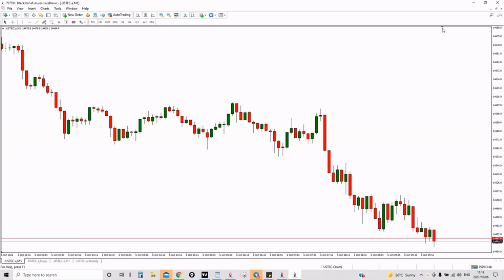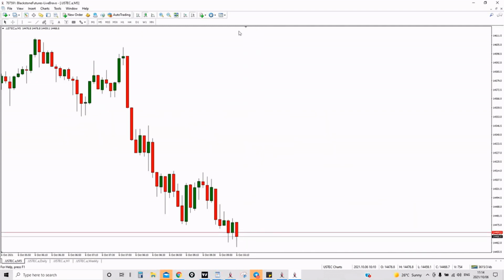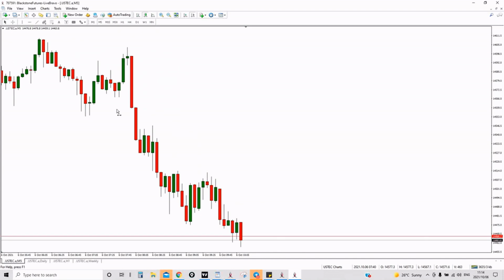To change that, at the top of the chart there's a gray triangle. Click and hold on that and just drag that to the middle of your screen. Release the click, and then the chart will be in the middle of your screen. Now you have space to move it to your right and to your left.